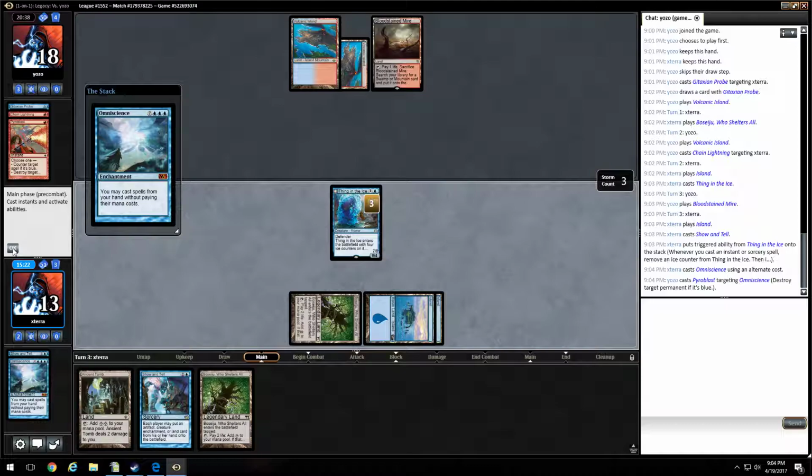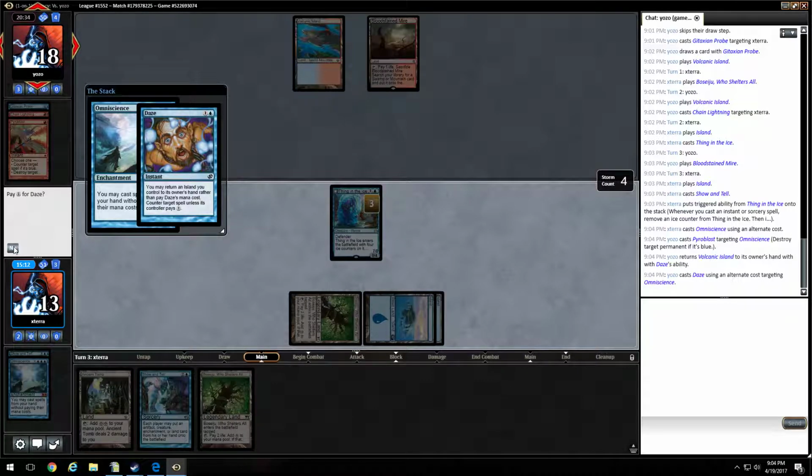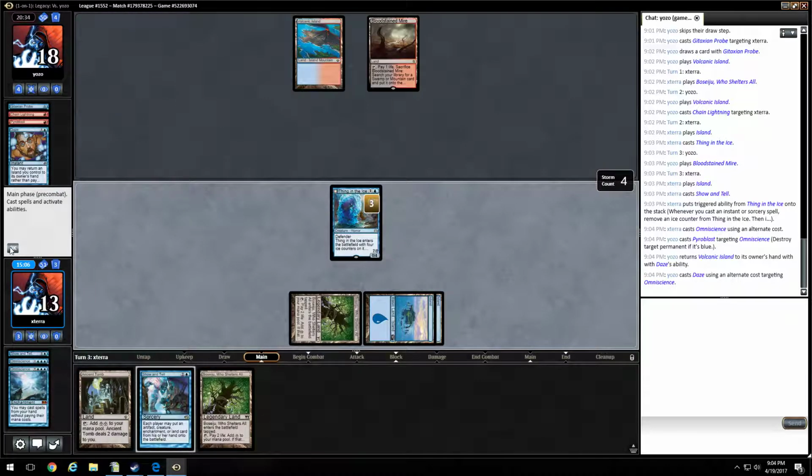But we have another Omniscience on the stack, I guess. Oh, he could counter it. He could have a Force of Will. Oh, he has a Daze. Oh, that feels nasty. We can't pay for it. We just got wrecked by being stupid.